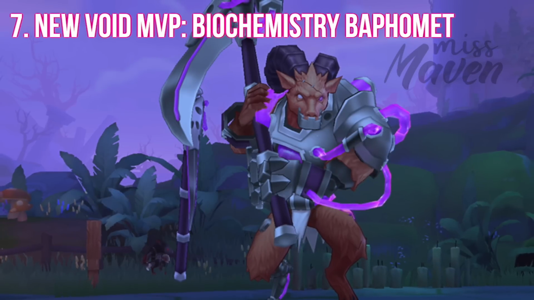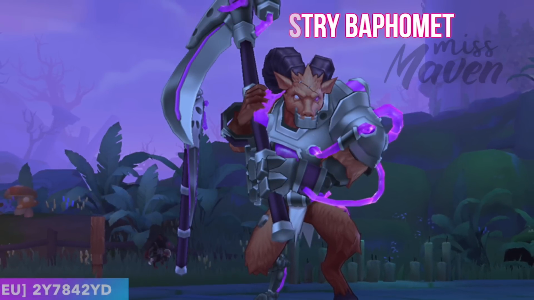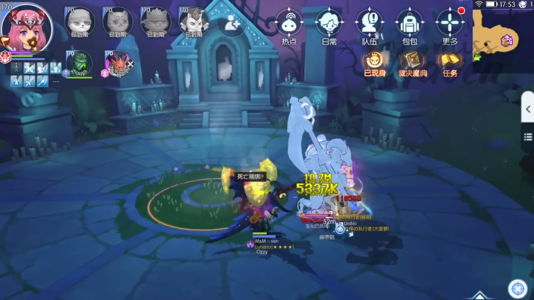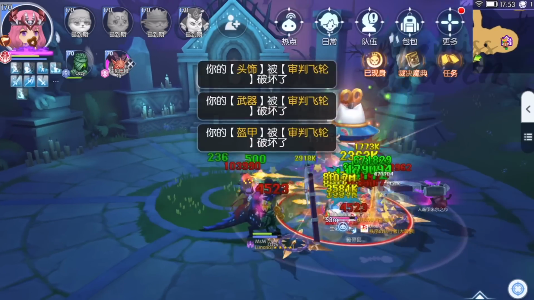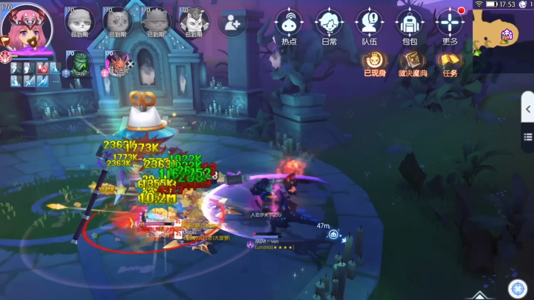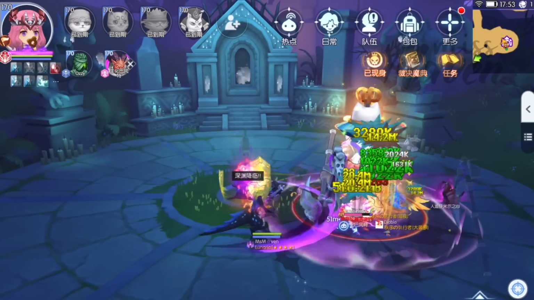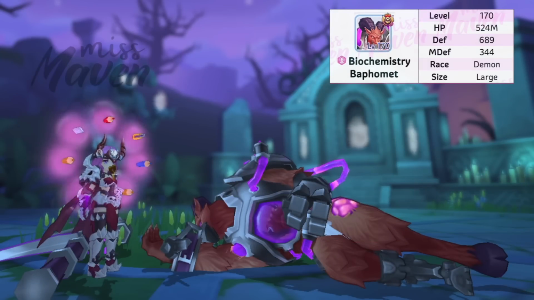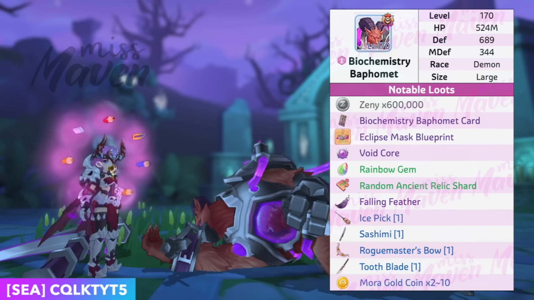Up next, Biochemistry Baphomet, which appears in the Lighthouse and main story quest, will appear as a new MVP in Void Territory. You can find him in the southeast corner of Void Wasteland, sharing the same altar as Drake but with different summoning intervals. Drake can be summoned in the 1st and 2nd quarter of the hour, while Biochemistry Baphomet can be summoned in the 3rd and 4th quarter of the hour. This new boss monster is a demon race, ghost element, and large size. Defeating it will drop the following materials, equipment, and relic shards.